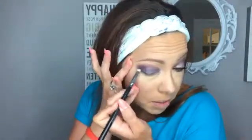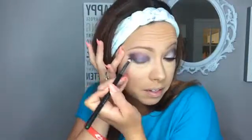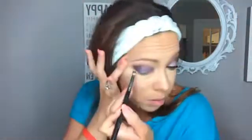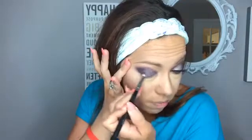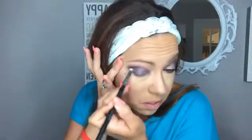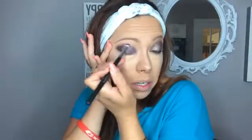Donna, a lot of my brushes are Unique, but a lot of mine are Morphe brushes. I feel like I'm cheating on Unique when I use Morphe brushes, but a lot of the brushes that I use from Morphe are brushes that Unique doesn't have yet. So that's my excuse, and I'm sticking to it. Pretty much all the fluffy brushes that I use are Morphe, except for that one that I used today for that shimmery purple. That was a Jane Iredale brush, and that's just because I used to work in a salon that sold Jane Iredale. So I just happen to have that brush, and I love that brush.